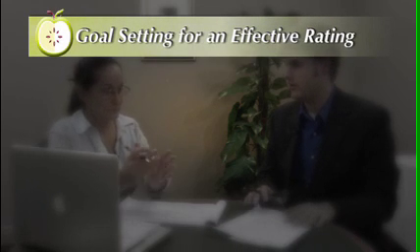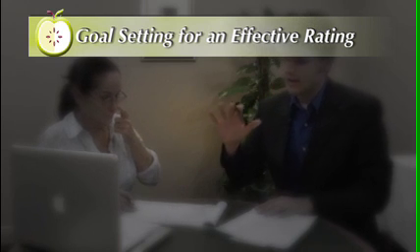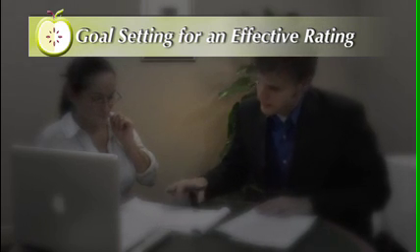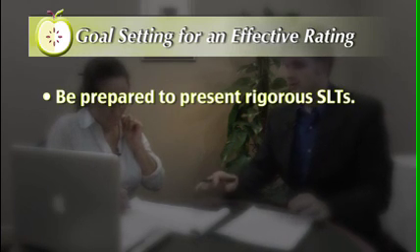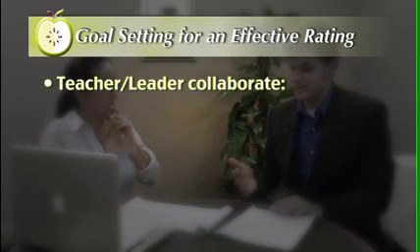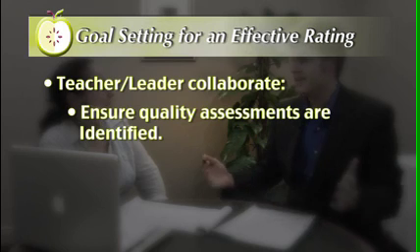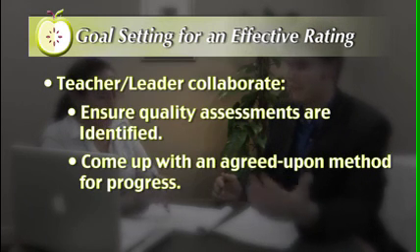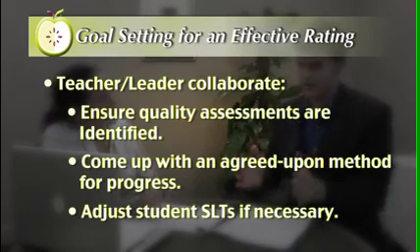The beginning of the year conversation between educator and evaluator, which in this case is the principal, is a goal-setting conference. It is important that educators come into this meeting prepared to present rigorous student learning targets. Leaders will rate the quality of the SLTs presented to them at the onset of this meeting. As a team, the teacher and leader will then collaborate to ensure quality assessments are identified, come up with an agreed-upon method to demonstrate student progress toward the targets, and adjust student learning target goals if needed.